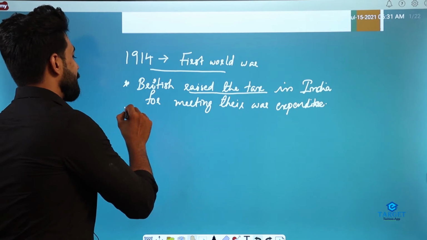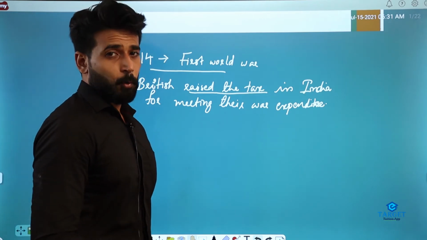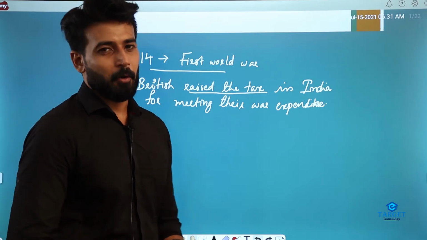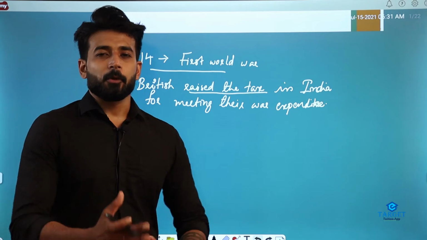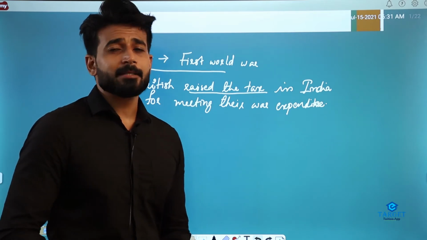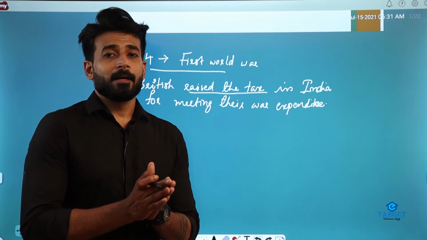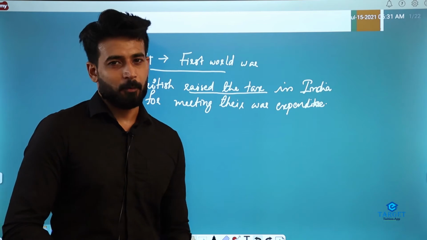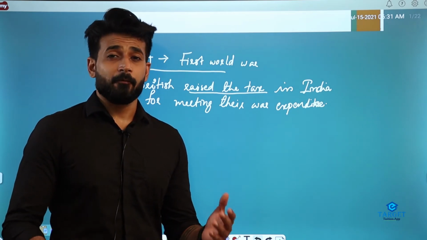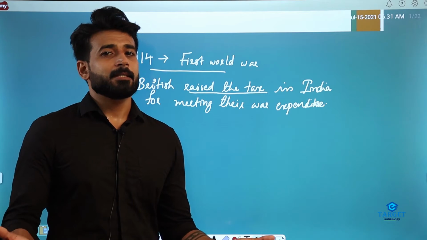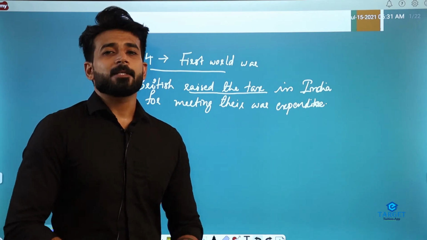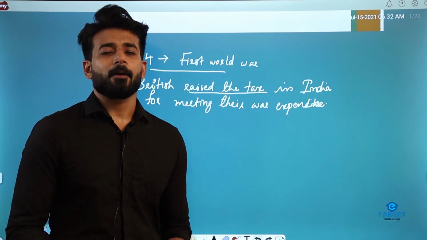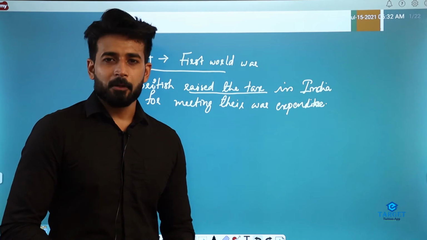Okay, then the second thing that happened in India was forced recruitment. What is forced recruitment? We had already mentioned something as an indirect participation in the war, isn't it? See, when Britishers fought the war, they needed more soldiers and military personnel. So, for the military personnel and the soldiers, they started to recruit Indians to their military force. So, many of the Indians were forcefully recruited. Actually, we Indians were not at all interested in participating in the war, but the Britishers started to forcefully recruit the Indians. Many of them from villages were being forcefully recruited to their military forces.